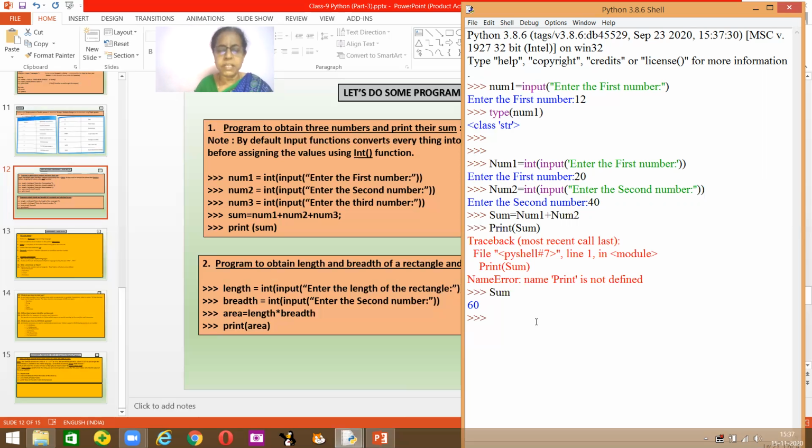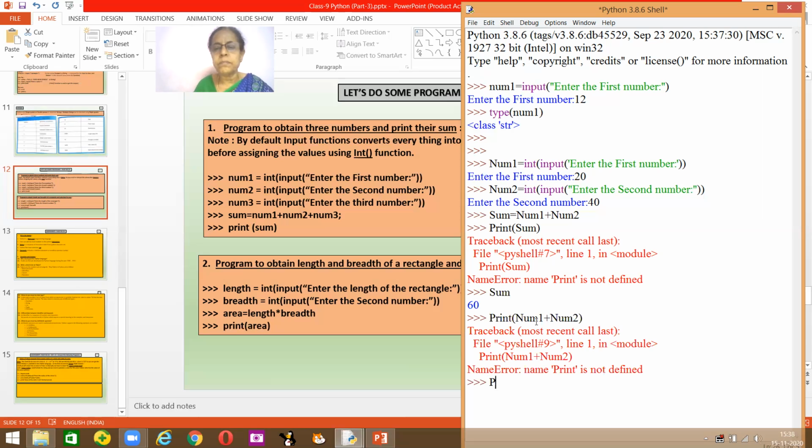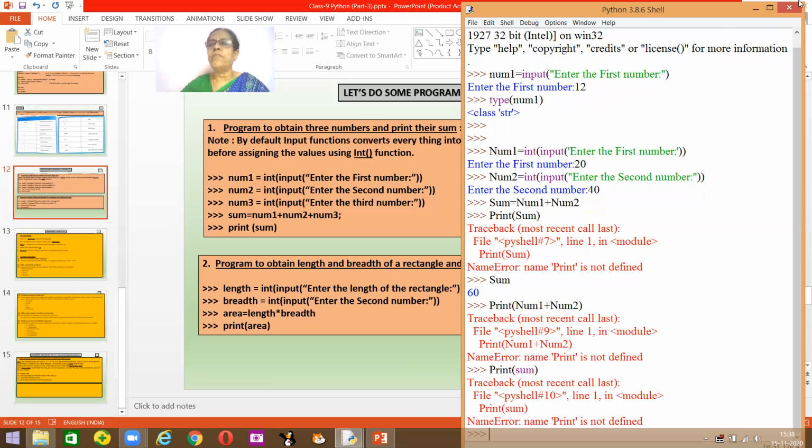So then after that you can say print num1 plus num2, whatever you want, or print sum. Oh my God, something is wrong. Print sum. Okay, it prints the sum once you do it.